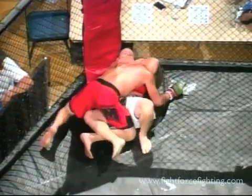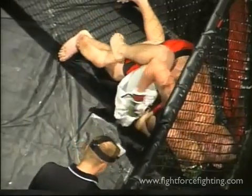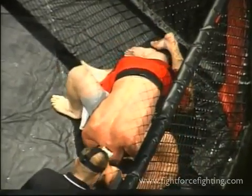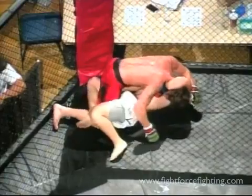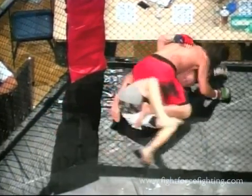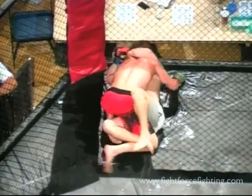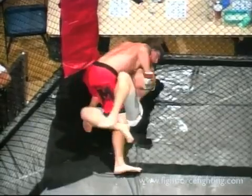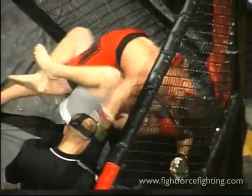He needs to get to the side, opposite side his head's on, and get out of the choke. It's pretty tough to finish that guillotine choke with half guard, but it's definitely possible. Especially with someone as powerful as Dozer's, but Guy gets out. I was just going to say, as big as his arms are, great body shots being thrown by both fighters.